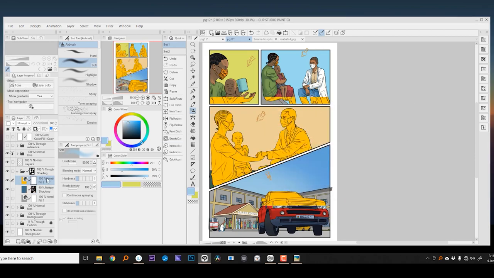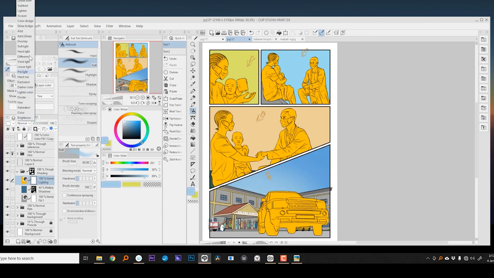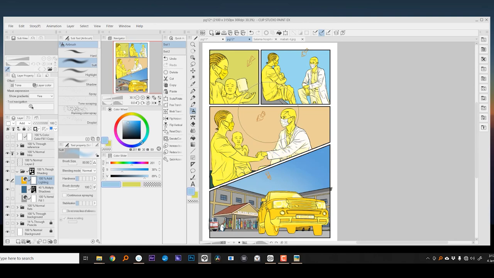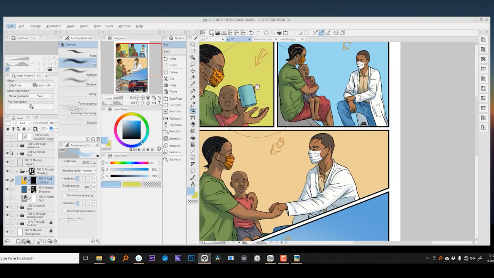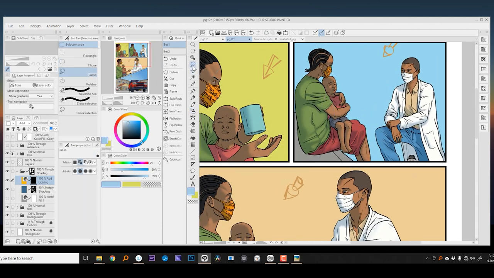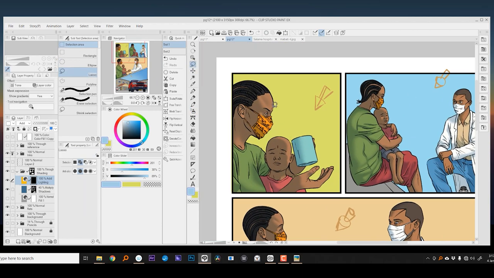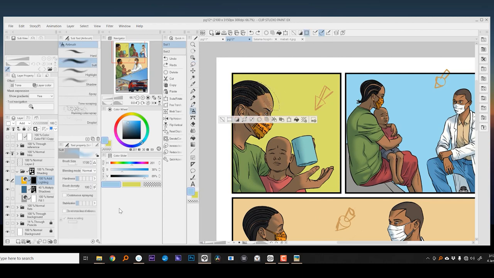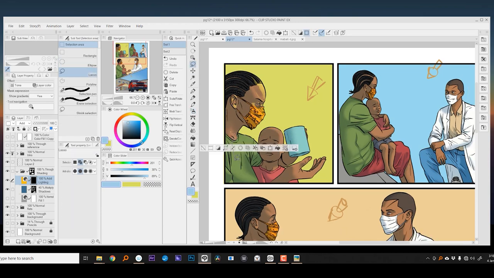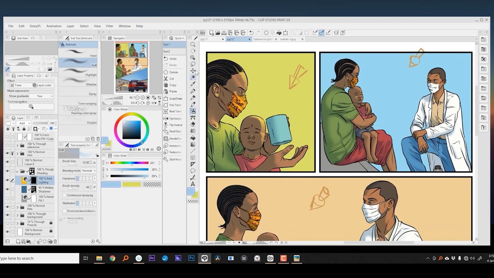Adding highlights. Create a light solid layer, set blending mode to add. Select mask and clear it by pressing the top clear icon. As with the shadow layer, define where the highlights will hit using the light direction as a reference. For lights, you paint them on using a soft airbrush so that they are not too bright, and also to have more control. I have changed the color a bit and changed the blending mode to add or glow to emulate harsh sunlight. This can change depending on the light situation you want.